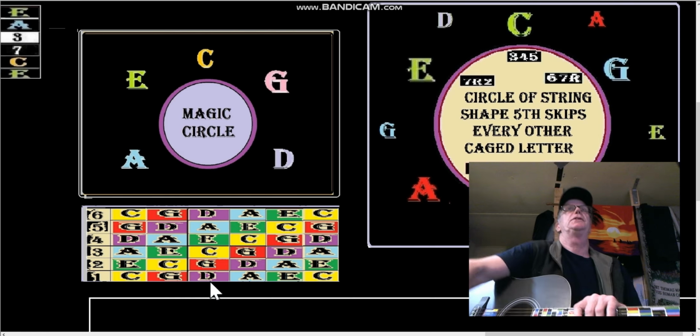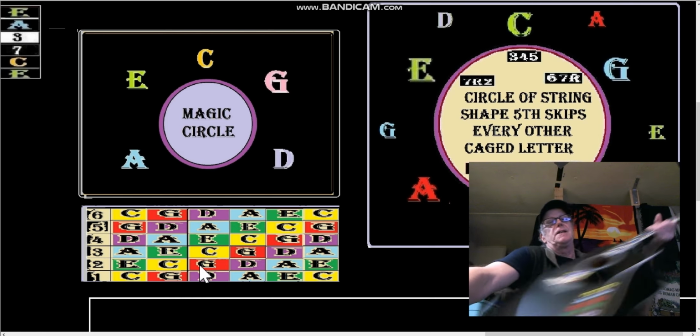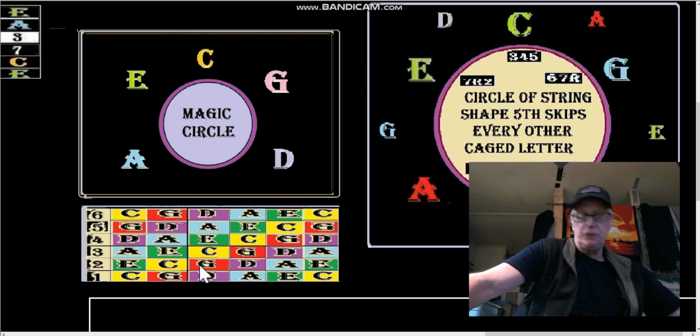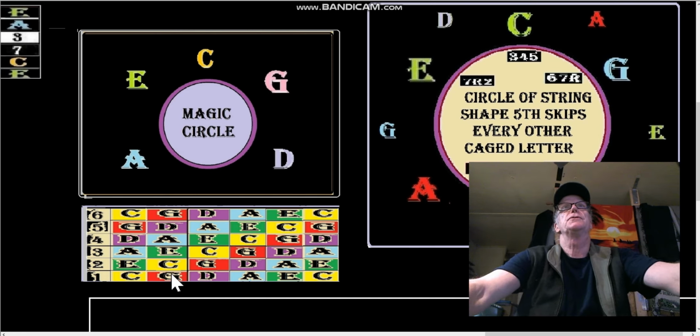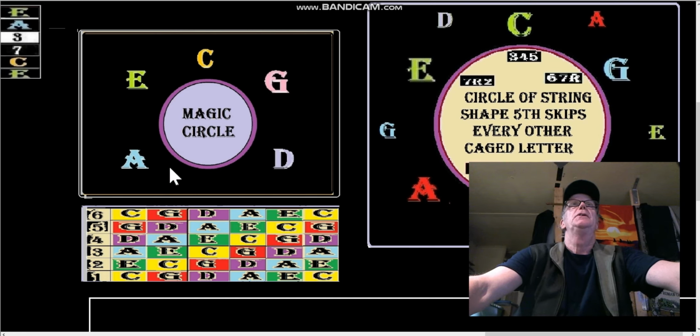Okay, so that's just the D position. A lot of times with guitar charting, I found I have to make virtual situations that are bigger than the actual instrument. So this is the magic circle. What it means is if I start on a G shape C, let's say, in the key of C, and I want to start that from the third string from the bottom being the bass string.